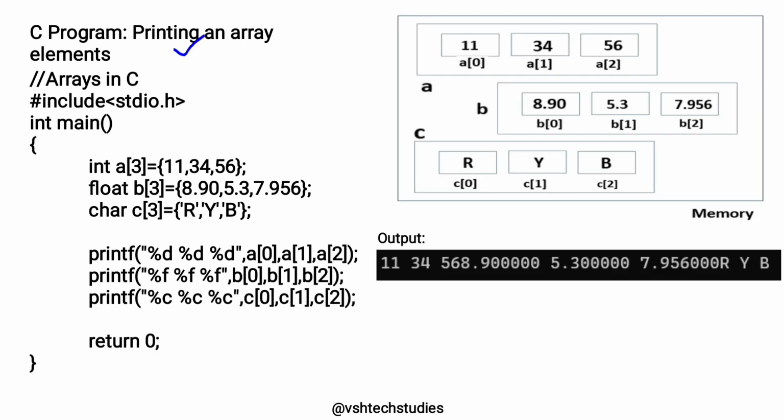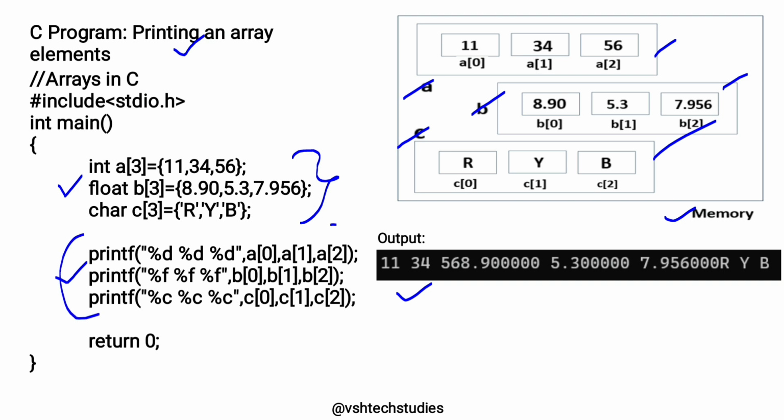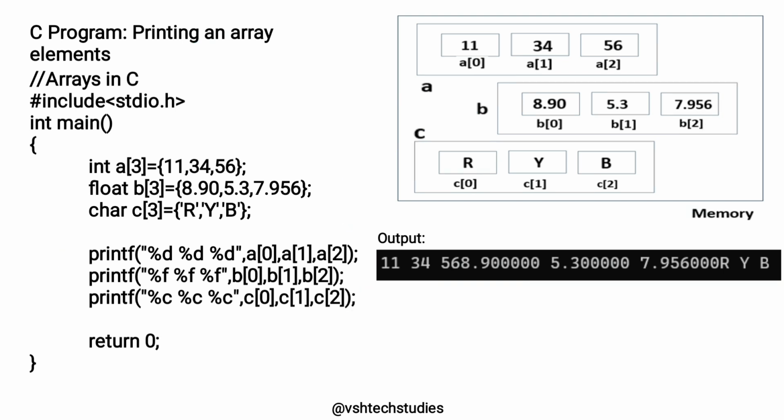In the next C program, not only the three arrays declaration and initialization, which is the same as the previous program, is done, but printing of the three elements of all three arrays is also done. So this memory you can visualize: arrays A, B, C and all the values assigned. That is done by this part of the program. So this output we have according to these three printf statements. First, printing of 11 space 34 space 56, after 56 no space.